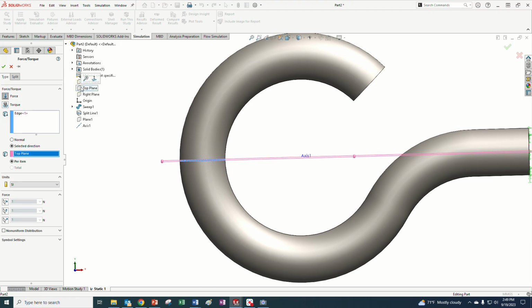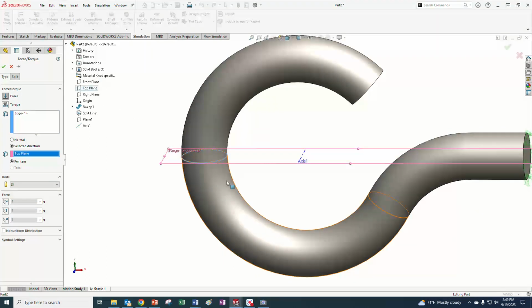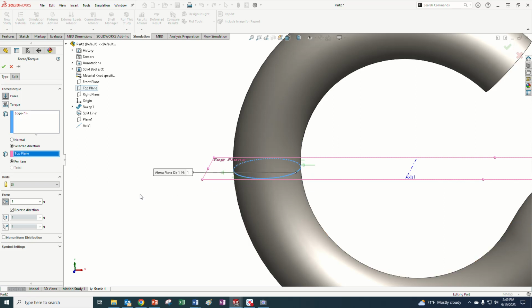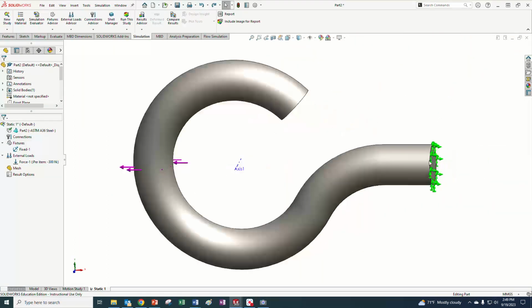And once you have that plane, now you can start to decide. There's a number of ways that you could approach this, but most of the time I just use the previews, and I can hover over this and try that direction. And sure enough, that is the direction I want, except I need to go reverse. So I'm going to hit reverse direction. You can see the arrows, barely, right in there. And then we had 300 newtons. And hit OK. And now we're set up to go.